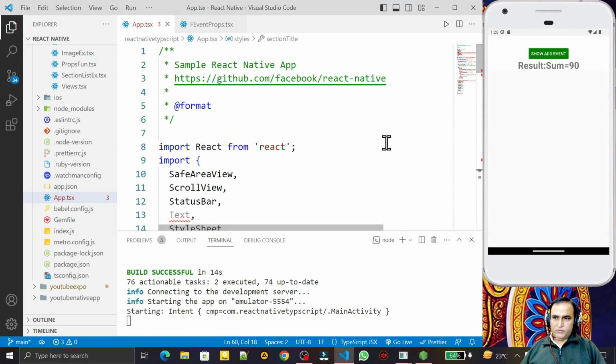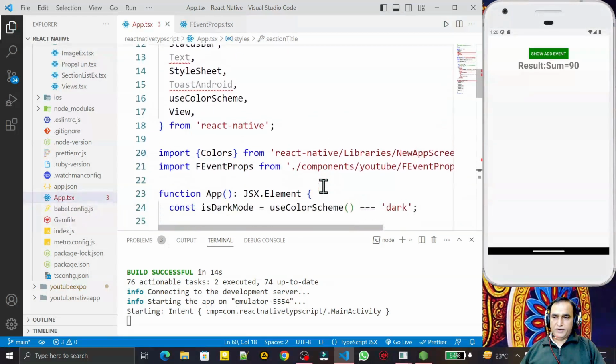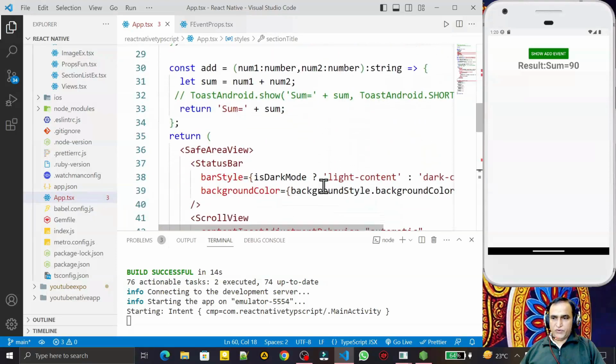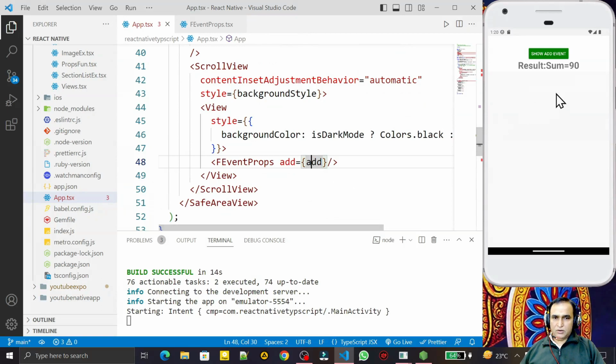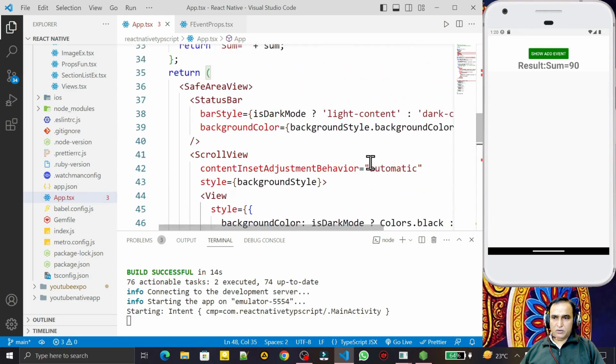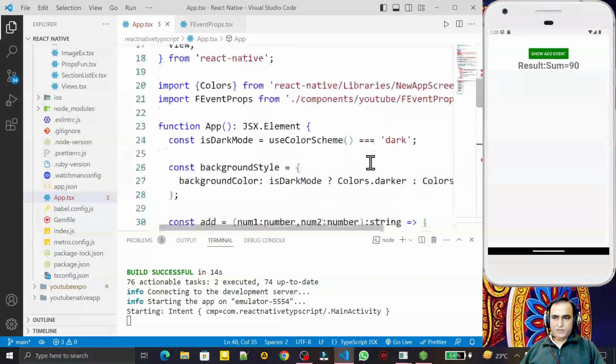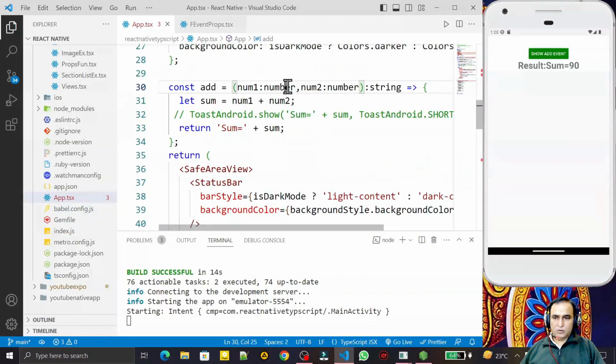In the last video we saw how we can pass a function or an event as a property to a functional component, like we pass here, and the result of that is this. So we tested this function three ways: without passing any argument or returning any value, with passing an argument without returning a value, and by passing a parameter and returning a value. In three ways we tested on the functional component. The same we are going to do for a class component.